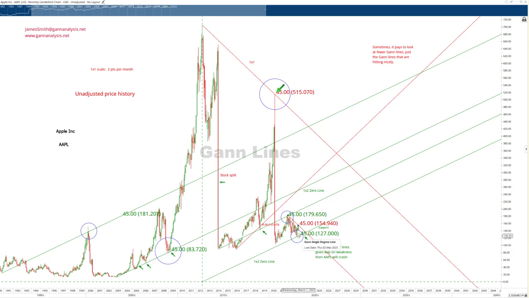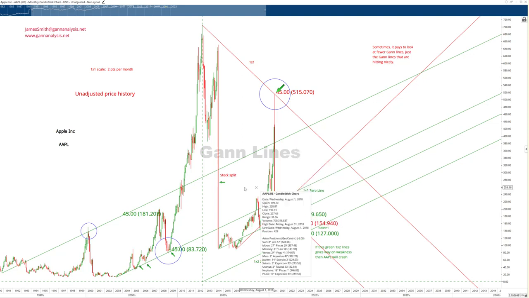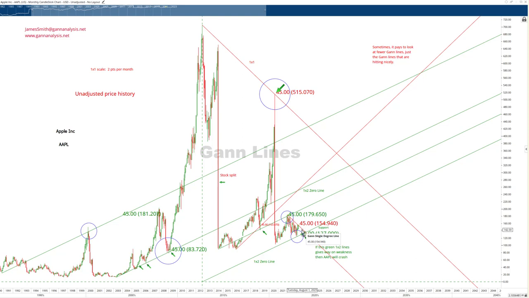So, you have a lot of information on this chart without doing Gann fans, without doing square the range or square the high. Just drawing Gann lines is an often overlooked tool. You just pick a lot of lows and highs and you draw a few Gann lines. And you keep it simple. If you get it too cluttered, sometimes you miss the forest for the trees. You tend to overdo it with Gann. It's too easy to put on every line imaginable, and then you miss the important stuff because it gets lost in there.